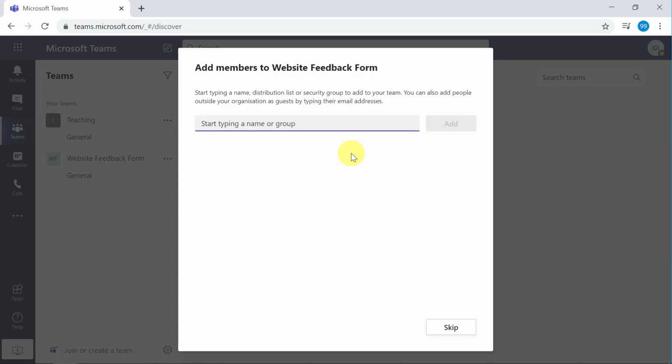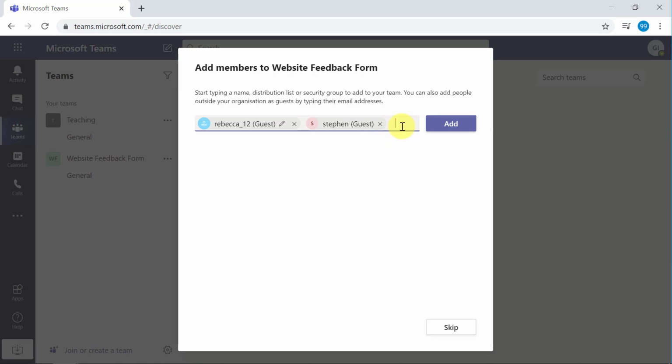In order to add guests, we can type any email. For example, I'm going to type Rebecca12 at hotmail.com, just as an example. And I'm gonna add Rebecca as a guest. Then I'm also gonna add, for example, Steven. I have him here.